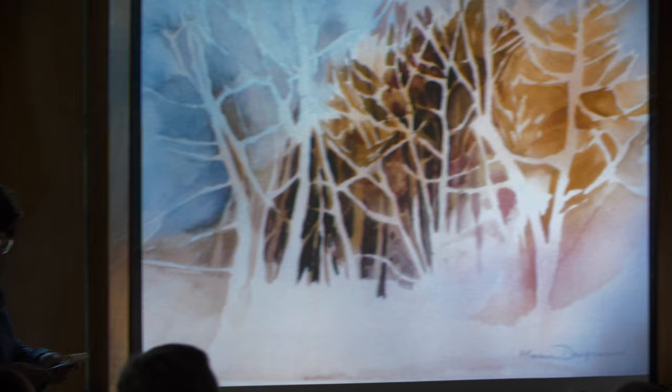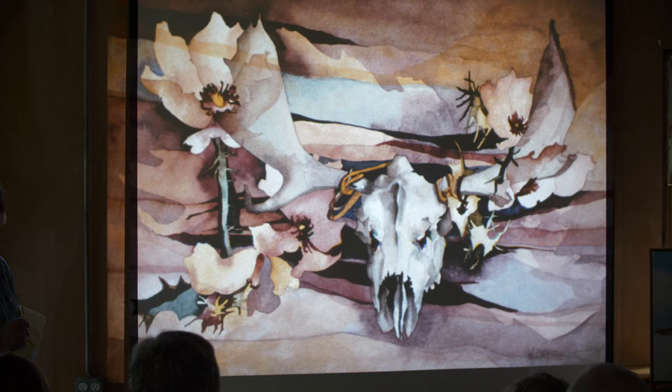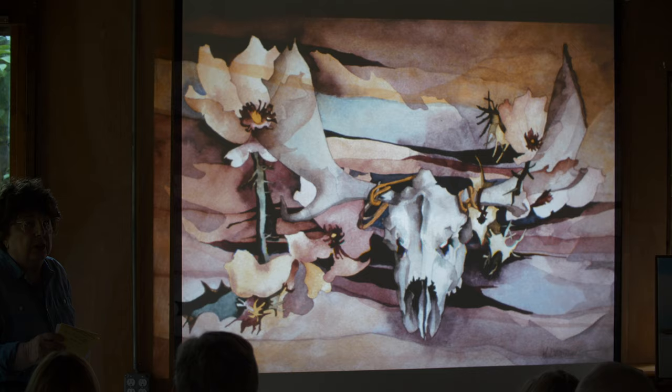The next one is Old Friend. The original drawing was done in a class. The professor brought in the skull, and I thought it was so ugly. I didn't want to do it, so I did something else. So he brought it in the next week, and I still wouldn't do it. So he brought it in the third week. So I figured, well, maybe I ought to do it.